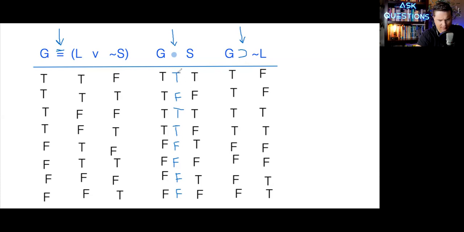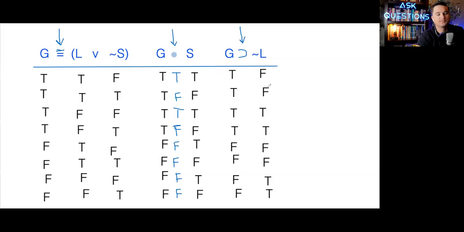Gotta be very, very careful here. Sorry, this is true, and the rest are F's. This is F, this is supposed to be an F. See, when I'm talking, I easily mess up. Okay. So we'll be looking for a line out of these 8 lines or 8 rows where all 3 of these statements are true.